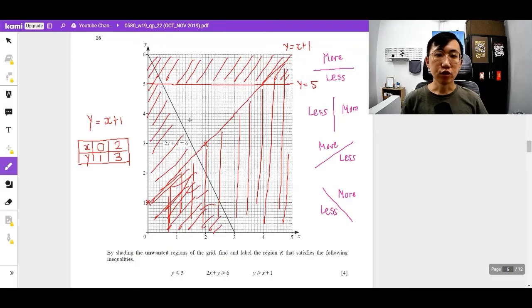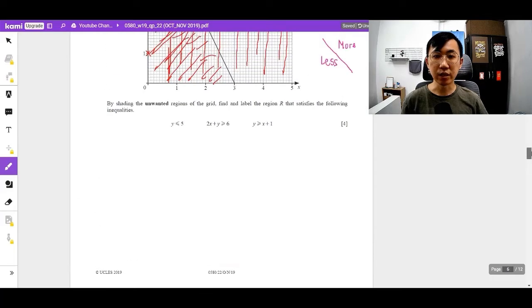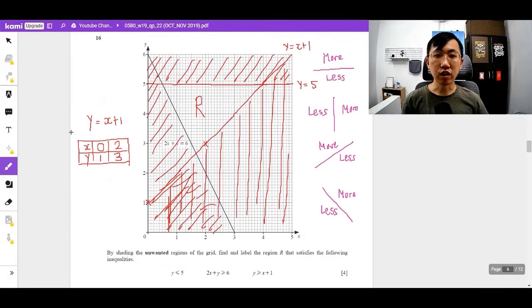Right, so you have this region that you are wanting to have the label region R. Just follow the instruction. You want to label region R. So this working right here, I really suggest you to do it at the bottom here, the empty space here, to show the working. How did I arrive to drawing the graph y equals to x plus 1? I can see it's a 4 marks question. Make sure you shade properly also. Shade it off properly.